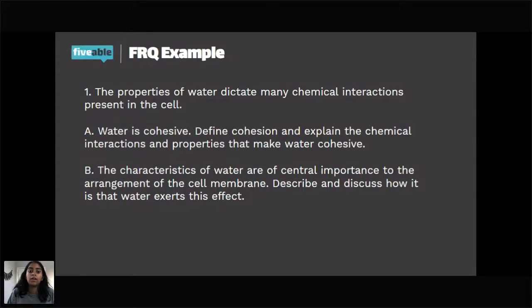And so I would just say these should help you with the format of FRQs. And then over time, as you learn more of the content, it'll help to make some of the more difficult FRQs make more sense. So I hope that helps. Okay, so we can move on to the next FRQ.